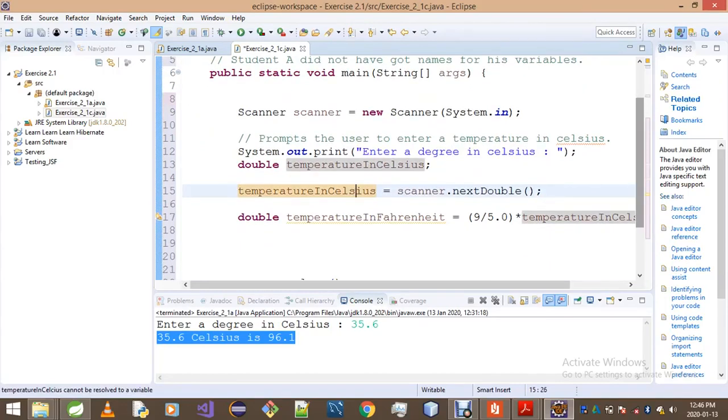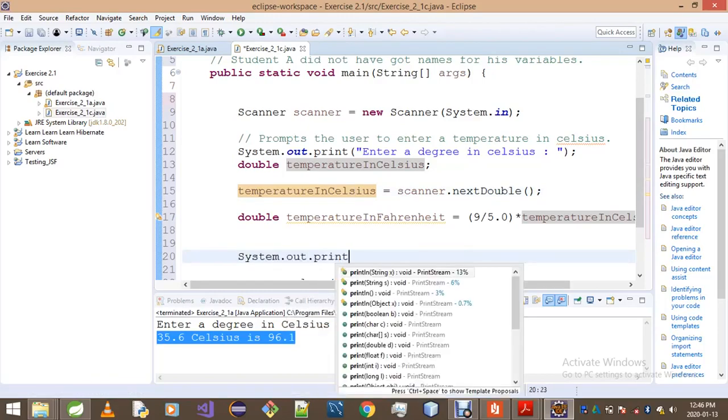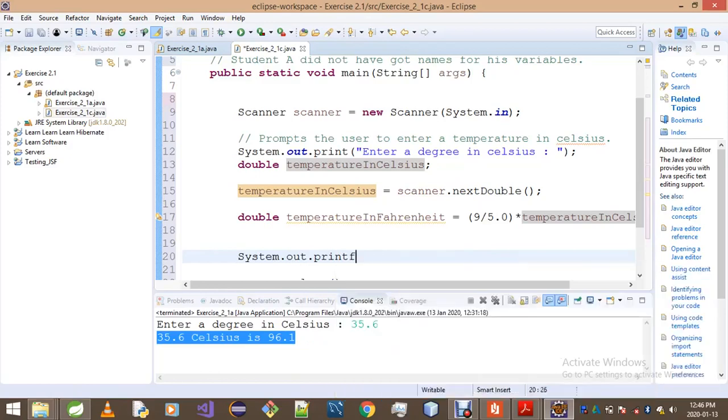Finally, we're going to use a printf in order to display the results. So this is what we do: System.out.printf. Again, you might see this stuff as a bit repetitive, simply because so far we've been dealing with way too easy problems.